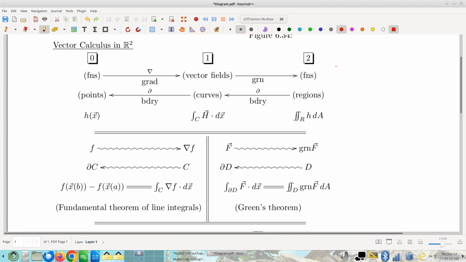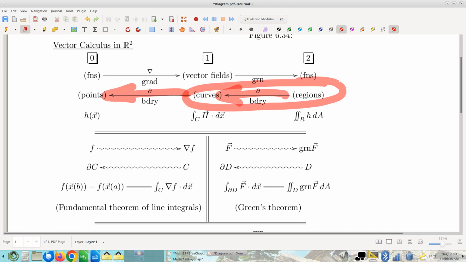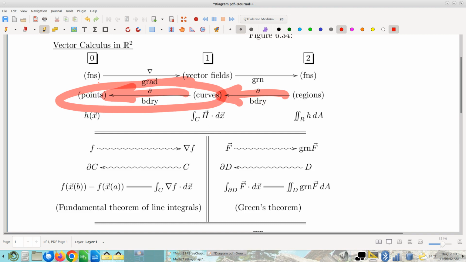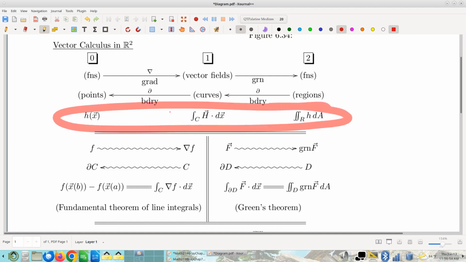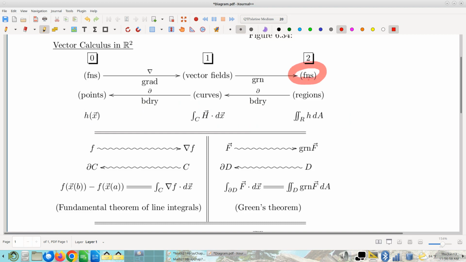Here's another thing. Let's talk through our big theorems that I've got represented down here. And by the way, this diagram is set up in such a way that boundary goes like this. Notice, of course, if you have a two-dimensional region, its boundary you should expect to be a curve. If you have a curve, its boundary you would expect to consist of a starting point and an ending point. Right? And then it turns out, again, deep water, take my word for it, that good things happen if we evaluate like so. So, for example, if you come to me with a function and a two-dimensional region, double integral is, I'm going to call the natural. Again, just take my word for it. There are really good things that are going to happen if we agree that this is what we mean by evaluating a function over a region. And then likewise, vector field in a curve, we'll do vector line integrals, et cetera, et cetera.